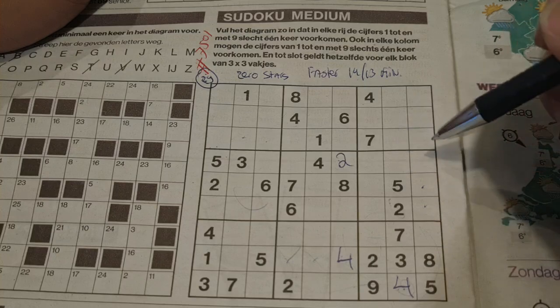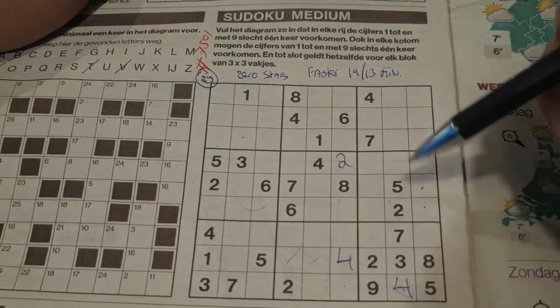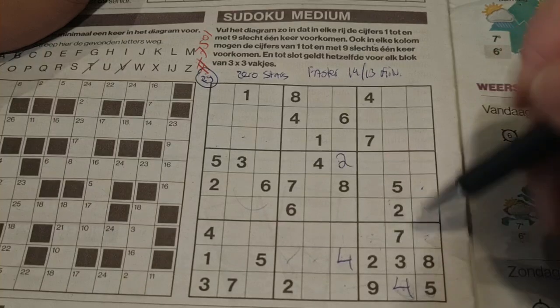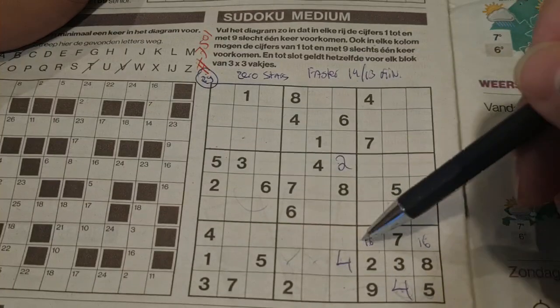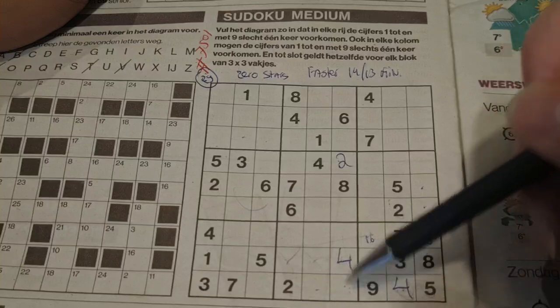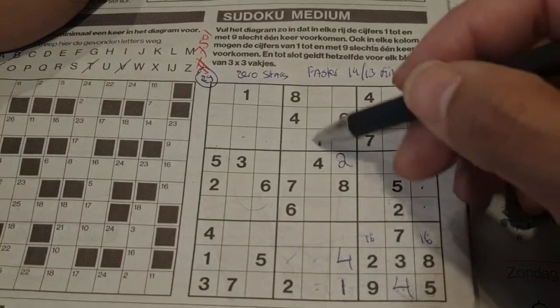1 and 6. Okay. 1. 2 missing numbers in this big square. Those missing numbers are: the 1 is missing, the 2, the 3, the 4, the 5, 6 is missing. 1 and 6. Let me mark those 2 boxes. So we have a 1 in one of those 2 boxes in this row, 1 in the row below. So last row, only 2 places left for the 1 should be here or there. We see a 1 in this column, no 1 there. 1 should be here.